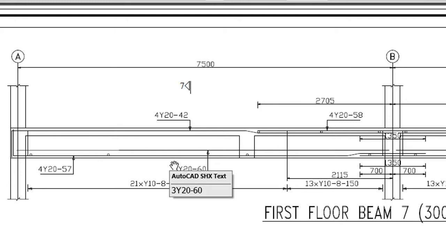So in this beam, it has been calculated that there are 7Y20 in this beam, but because you cannot just put 7Y20 on that portion of the link, what's the dimension of the beam? The dimension is 300 by 600, meaning the width is just 300 mm. So how can you put 7 bars of Y20 in a link of 300 mm, and there will be a space? Obviously there will not be a space. That's why you have to put 4 under, then you now put 3 at the top, then you now separate that 4 number and the 3 number with a spacer.